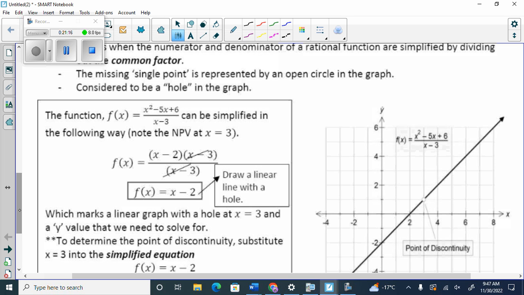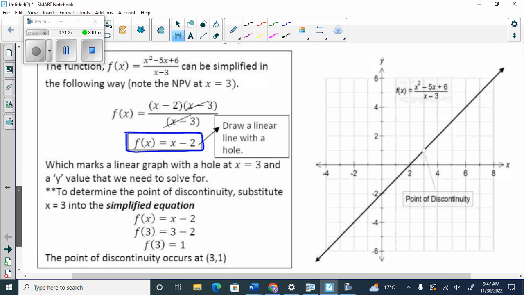And when you look at it in your graph, you're going to see that when this cancels off, this is what I'm left with, correct? So it's just drawing a line. On your calculator, you're going to type in this rational, expecting the curvy shape, and then you'll look at it and be like, this is a line. What the heck? Be suspicious. It's still a rational, so there must be an open point somewhere. Now, determining the x value of the point of discontinuity is just a normal, acceptable standard question. The moment they make you find the y coordinate of the point of discontinuity, it is a standard of excellence question. When we get those on the diploma, I'm just like, thank you. That is an easy standard of excellence. I will take that.